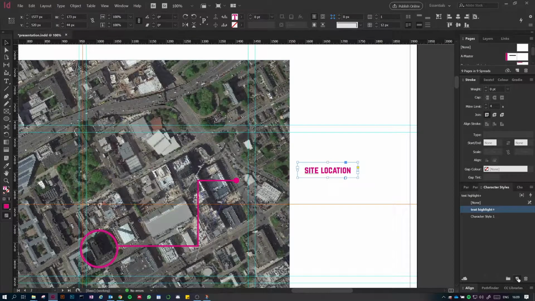I'll go here and click new, and I will automatically instantly rename it so I remember what it was. So this will be diagram text. And I can move it in the place where I want it to be. So here, and I can see it's not quite aligned the way I want to be.